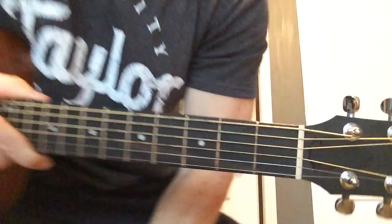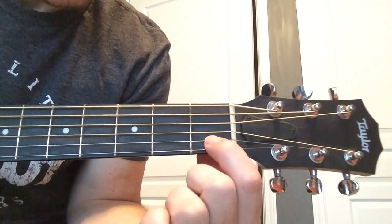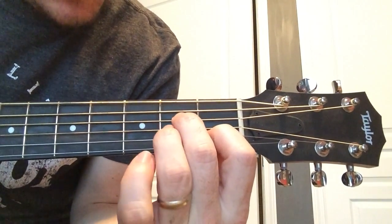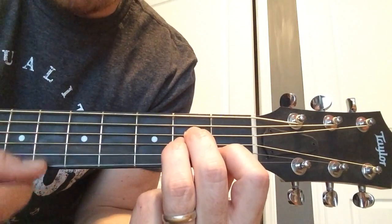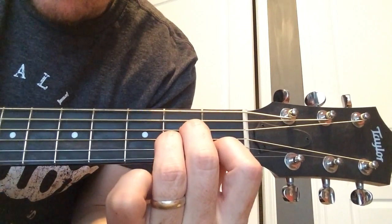So let's go over and zoom in on the A minor, F, C, and G chord. For the A minor, you're going to play first finger, second string, and then play the fourth and third of the second fret. You strum the bottom five. That's your A minor, so second, fourth, and third.